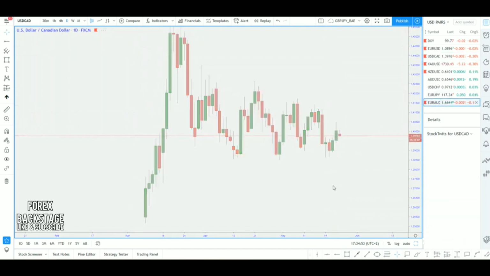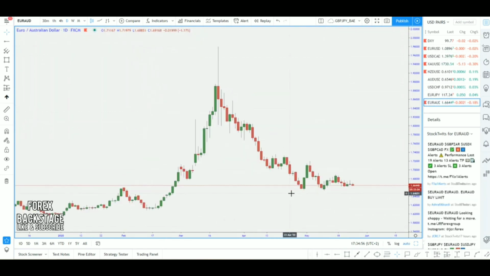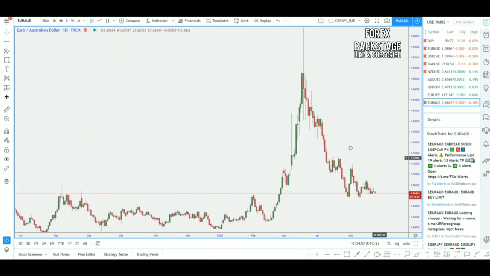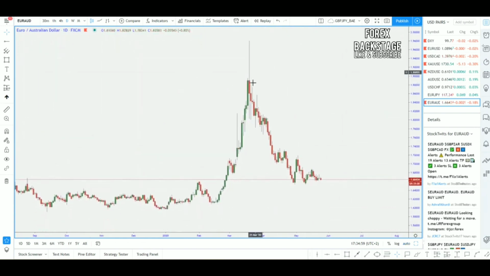I'm going to try and choose a different pair that has probably been ranging. If you look at this market, from the top you can see that we did create a high, we did create a low, pull back, push, pull back, push, pull back, push, and we are now around this level, probably get a push down and then pull back. So this is a downtrend. This is how you can basically identify a downtrend.